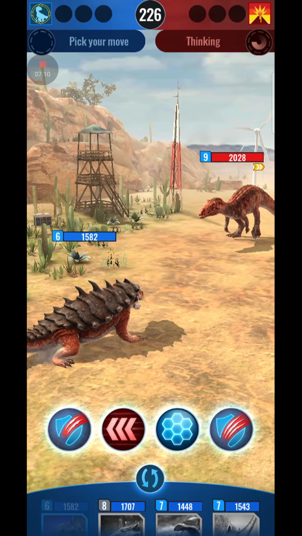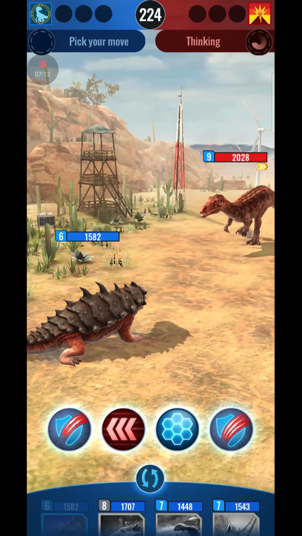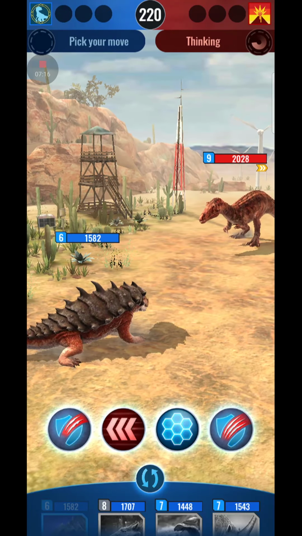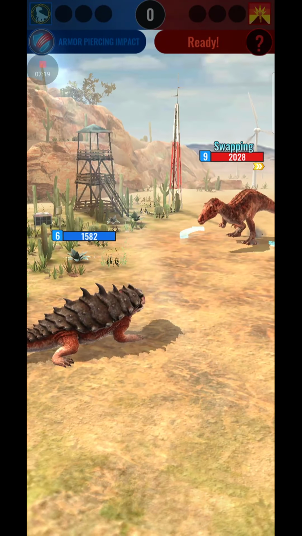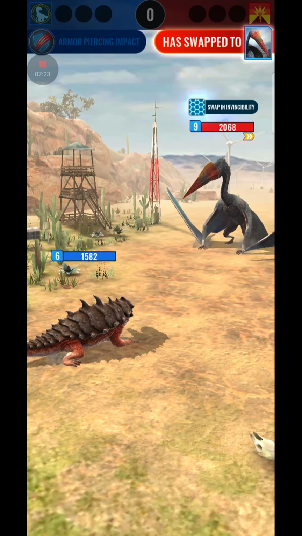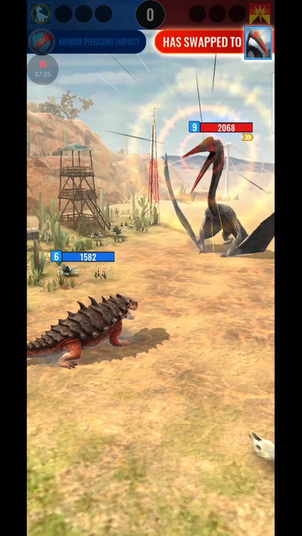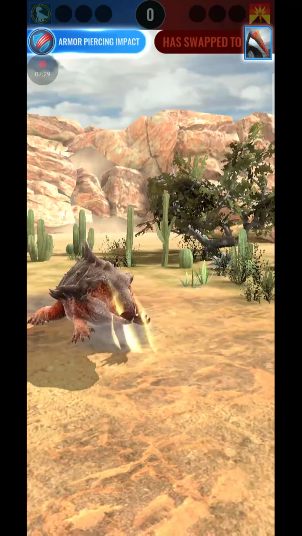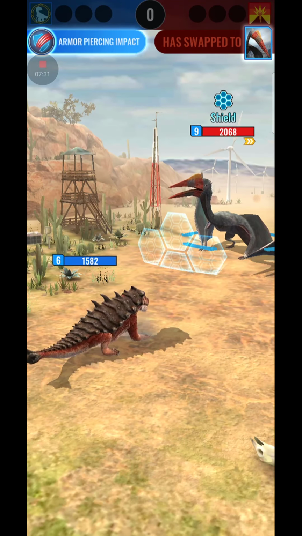Okay, so anyways. They have Echo, I know they do. What move should I use against this thing? I'm probably gonna swap. Yep, they swapped. A swap and invincibility? Not fair at all. But when has this game ever been fair? Number piercing impact.